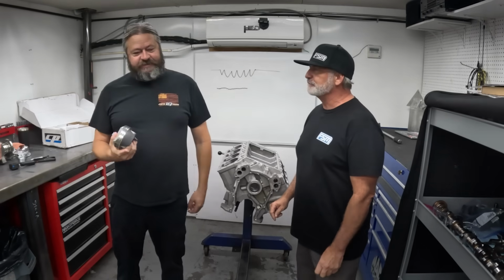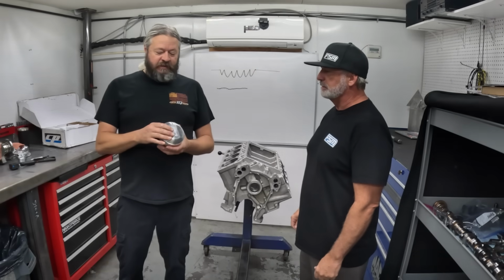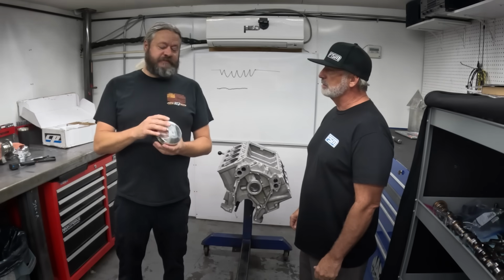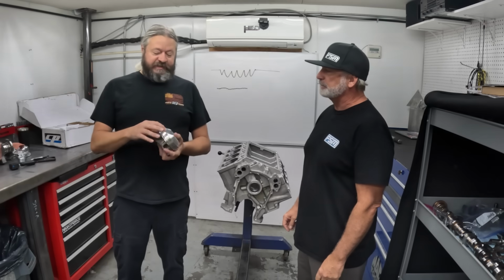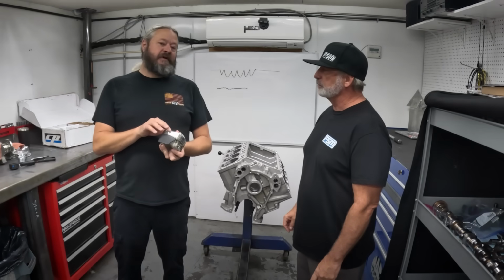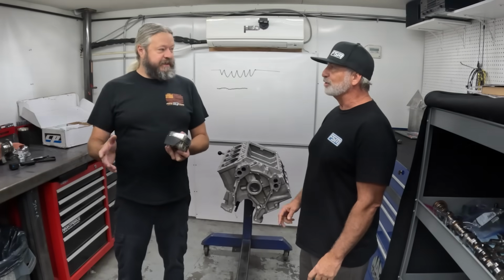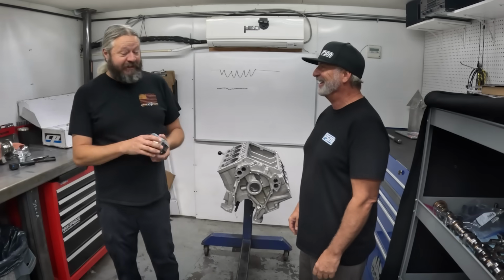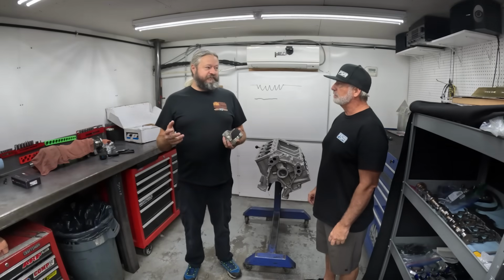Well, really there's just one change, and that's we have an adjusted piston that's going to give us a little more dome so we get a little bit more compression. And also in that process, we deepened this valve relief, which is hopefully going to allow us to put the cam in where I want it to be. Instead of where it's got to be. Between the 2 things, I think that'll give us a significant advantage here.